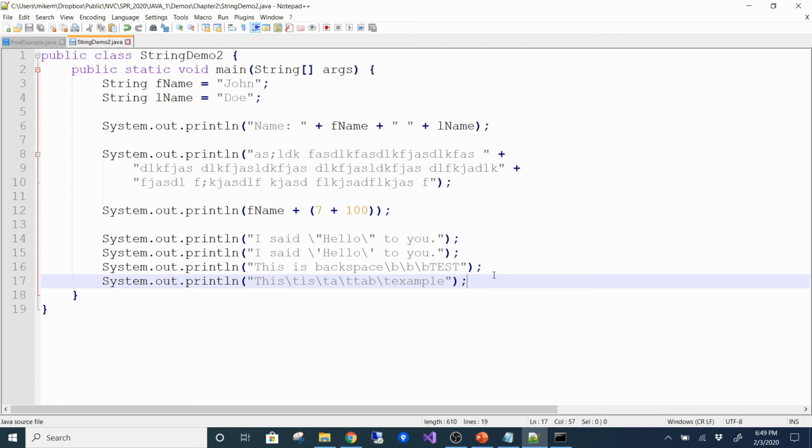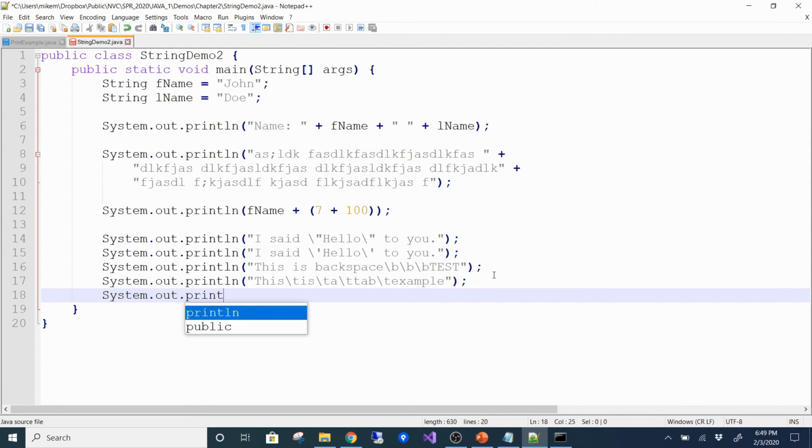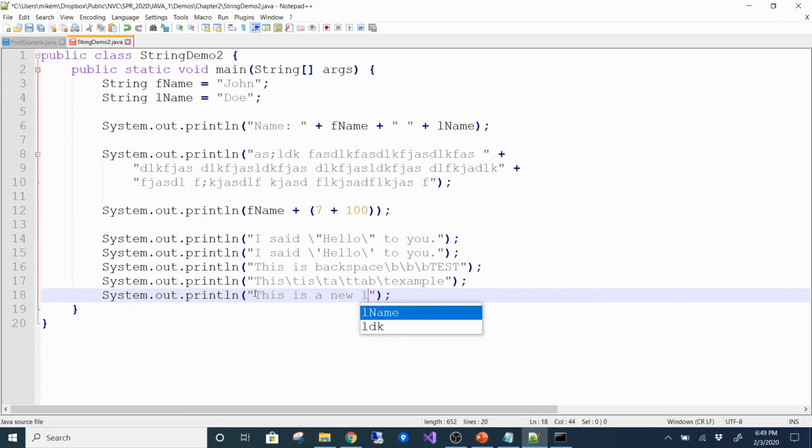All right. The next one was the new line. This is actually kind of useful if you want to have new lines inside of a string literal, meaning like you want everything to be on a different line. You just slap in those new line escape sequences instead of having to do a bunch of print lines, right? So say I wanted every word on a different line, I can do something like this. This is a new line. Okay, and then where all the spaces are, I'm going to go back and put in the escape sequence for a new line.